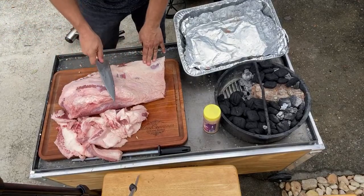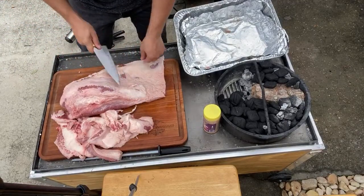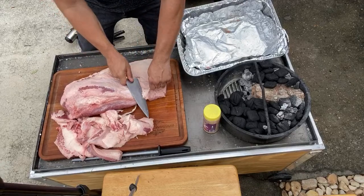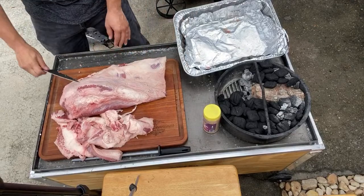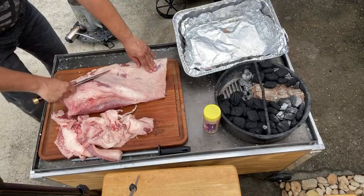All right, so I'm not going to trim much more off, just kind of glance over it a little bit. Going to try to keep the fat more on the flat side here. Take more off the point, because the point's thicker.